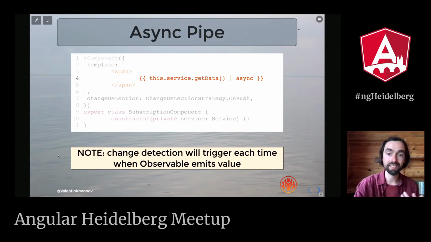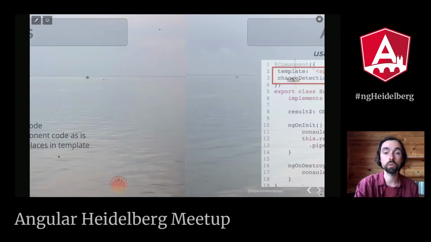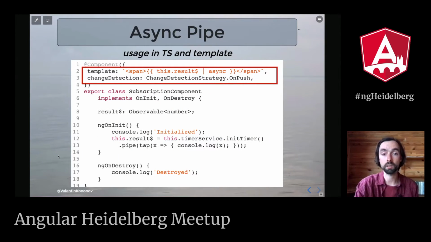So another thing, I looked at this template, and at first glance, it looks good to me. But I understand that it's a direct reference to some function, to some service in my template. What if I need it several times, in several places? You cannot do it as is. So you need to trick it somehow.